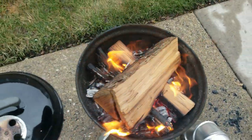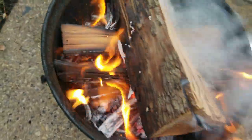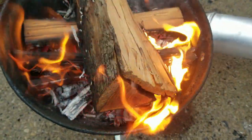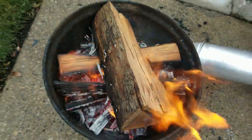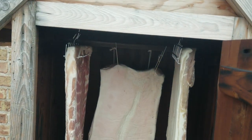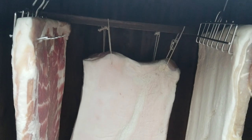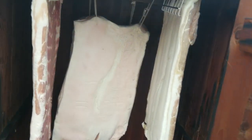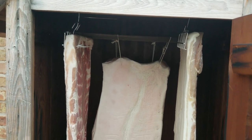I just want to show you the fire - I've got plenty of red embers underneath, I burnt a lot of smaller wood. I've got two medium sized pieces of wood burning and one large one on top with a couple of cracks through it to make sure it starts burning. This is going to provide a good amount of smoke for the bacon to get started. You can see the bacon hanging in the smoker - there are two in the back and one on the side. I'm going to fill the remaining space with some ribs so I'm not wasting a good smoke, and we'll do this three times for about 24 hours worth of smoke time, using apple wood and maybe a little cherry for color.